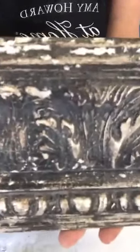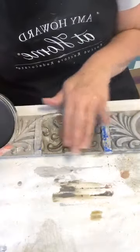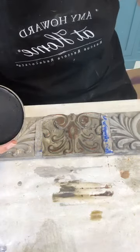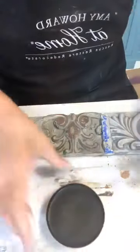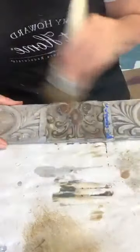Once this light antique wax comes to tack, I'm adding dark wax. You cannot add dark wax until the light wax has come to tack — if it's still wet and greasy, you'll just mix two waxes together. Load up the dark wax. Don't ever use dark wax by itself first — always use light antique wax first, then the dark wax. Use dark wax only about 10 to 15 percent of coverage. The fastest way to ruin a project is too much dark wax — it's just intended to give depth around edges and highlights.